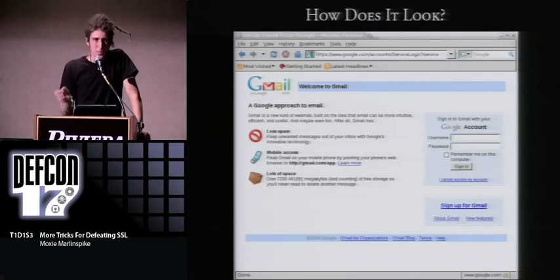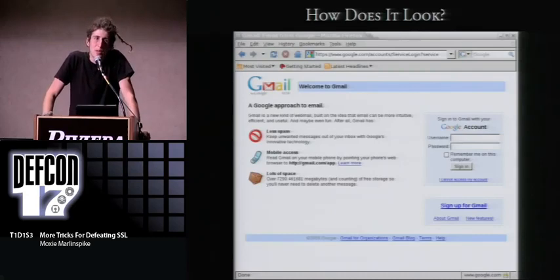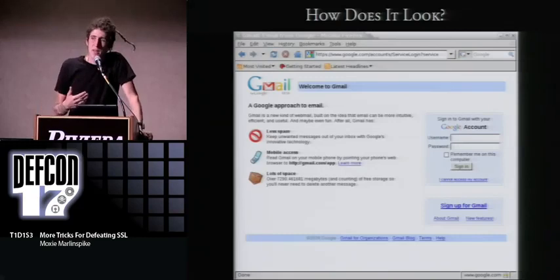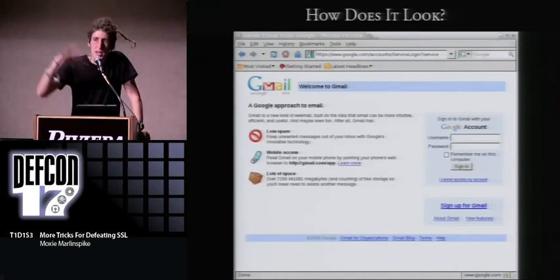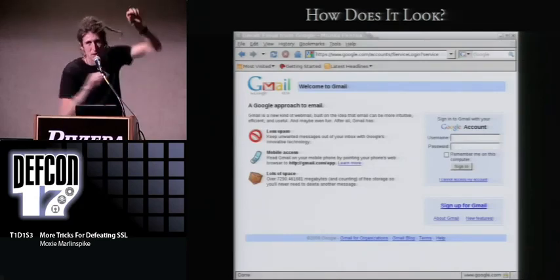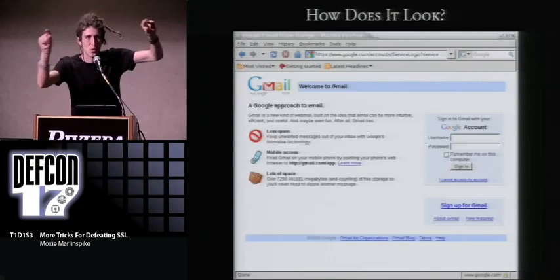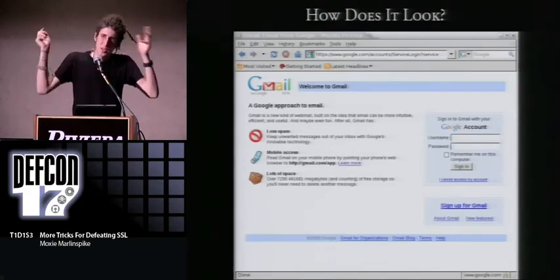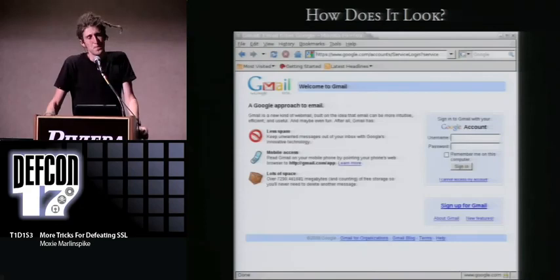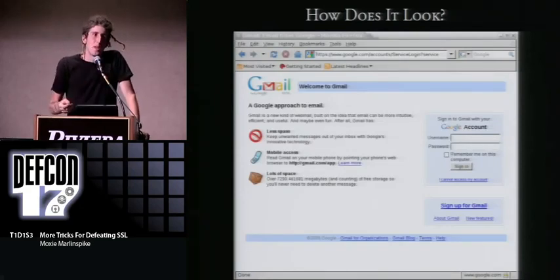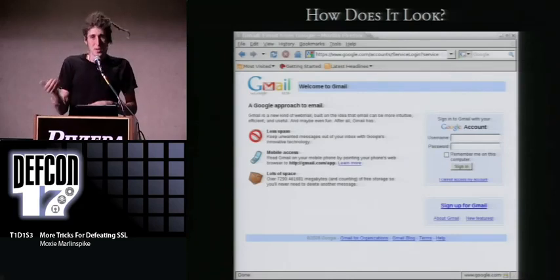So the idea behind most of this stuff is that there's been sort of an evolution in the way that browsers deal with what I would call positive or negative feedback. It used to be in the past that browsers, I felt, had this strong emphasis on positive feedback, right? That little padlock icon was everywhere. It was in the status bar, down on the bottom right. Firefox's entire URL bar would turn gold. There's all these things telling you, this is secure, right? And by contrast, if there was a problem, it would just pop up a dialog. But today I feel like there's been this evolution of toning down the positive feedback and ratcheting up the negative feedback.